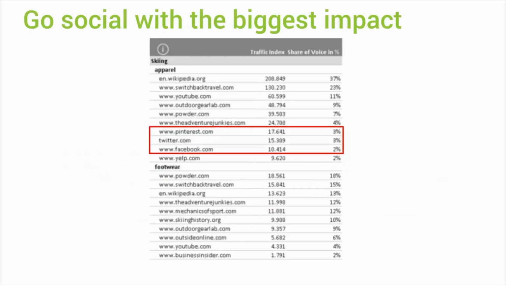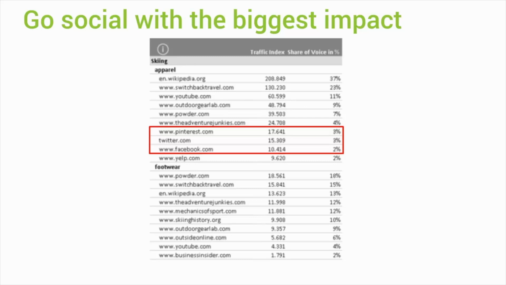And also, we tend to go on every social media channel which is out there, just to be there. And very often, I see companies who don't have the right strategy yet, let's say it like this.